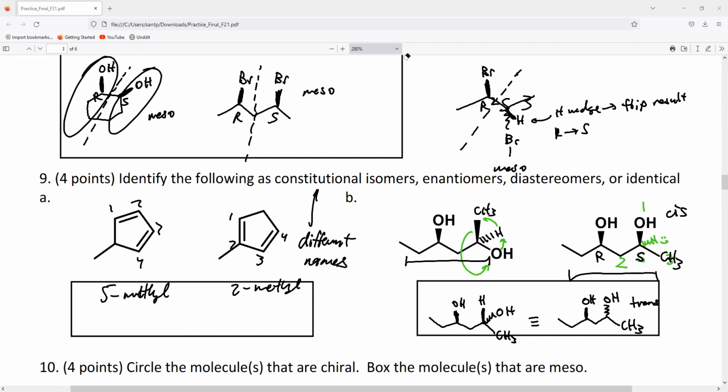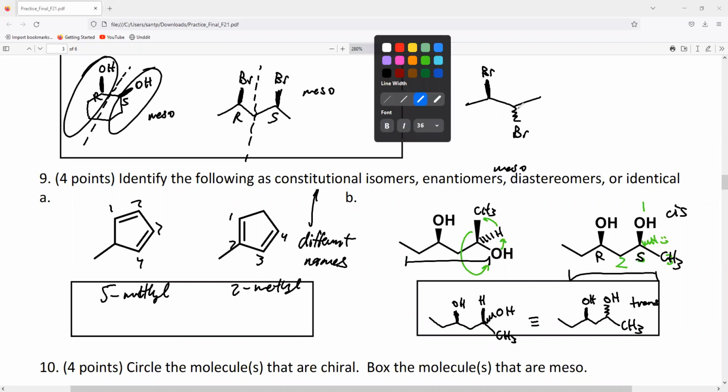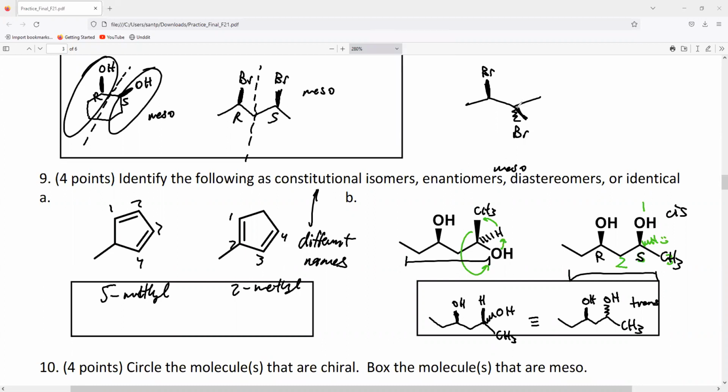Another thing you can do that's a bit more visual, but doesn't really involve any flipping, is realizing there's this one particular thing about meso molecules. Not only do they have mirror planes, but if I were to sketch out all the groups and their relationships, so what do I mean by that? If I look at the bromines, they are trans to each other. On both these centers, they have a bromine, and those bromines are trans.